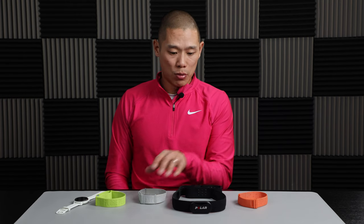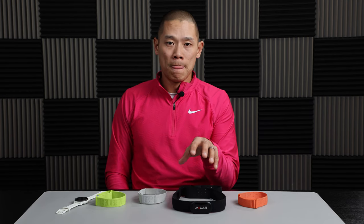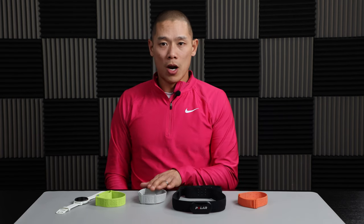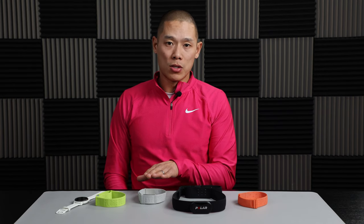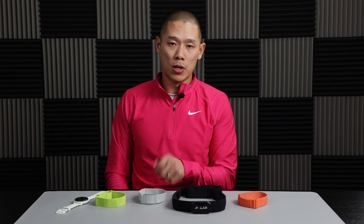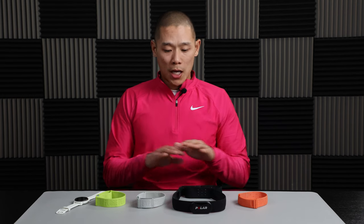It does have a rechargeable battery. Some other monitors — a lot of chest straps — have a button-type battery that'll last days or months at a time and then just dies, and you have a run where it didn't work and then have to go change the battery. The Coros has a rechargeable battery with a stated battery life of 38 hours of continuous usage, and it is easily rechargeable with a magnetic charging cable — I just slap it back on the charger. Very convenient, very easy to use, and I haven't had any challenges with it.